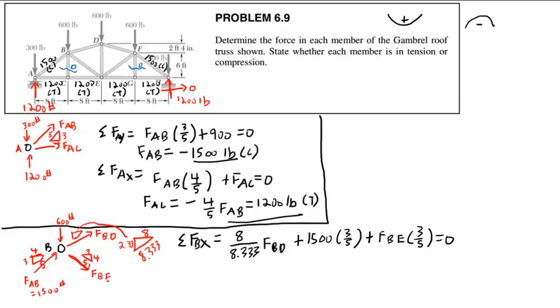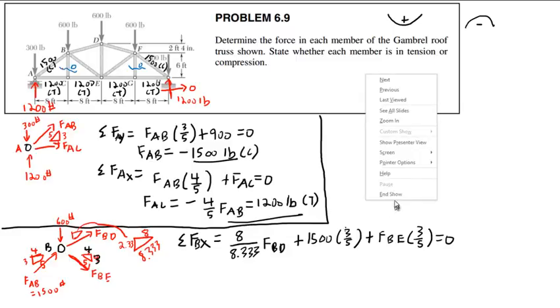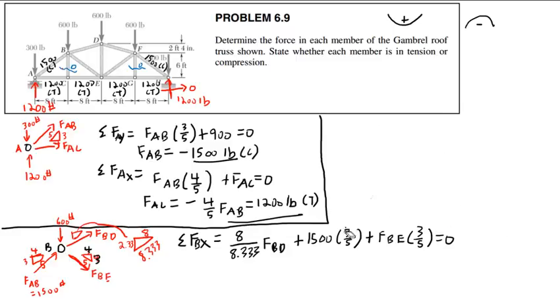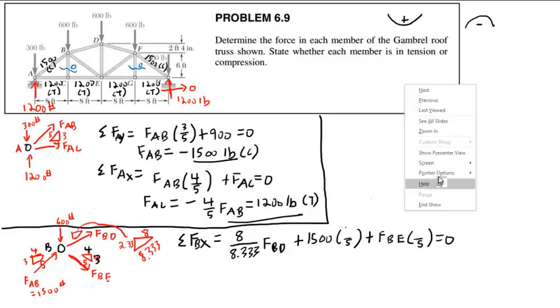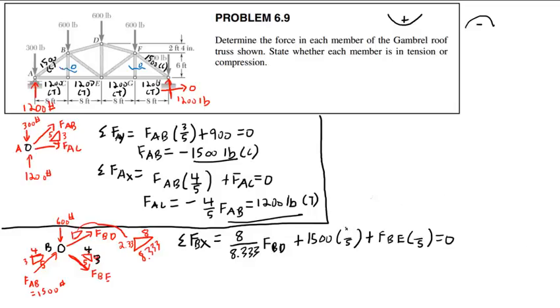The first one should be 4 over 5 instead of 3 over 5? 4 over 5, let's see. Oh, wait a minute, that might be right there. Let me see about this. 4 over 5. 8 across and 6 up. Oh, this one should, that's the problem. This is 4 over 5 as well, isn't it? Yeah. So they should both be 4 over 5, shouldn't they? Sorry about that. Those both should be 4 over 5. Good guess. 4 over 5 and 4 over 5.